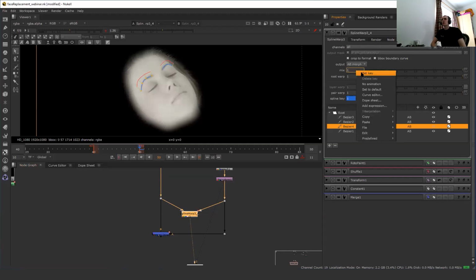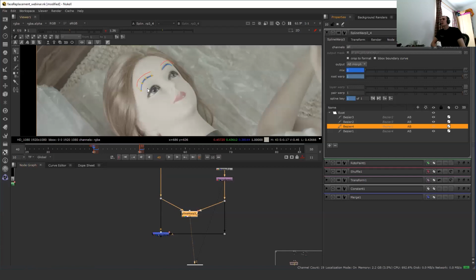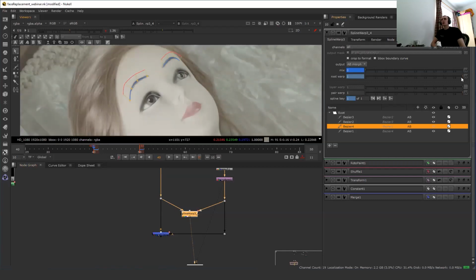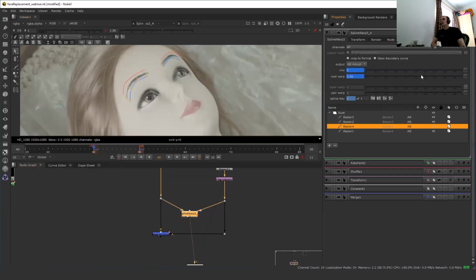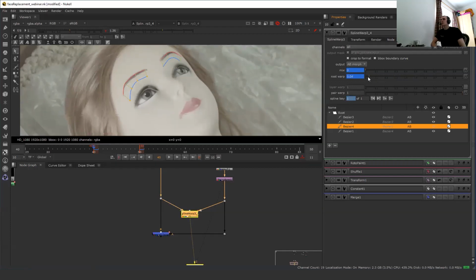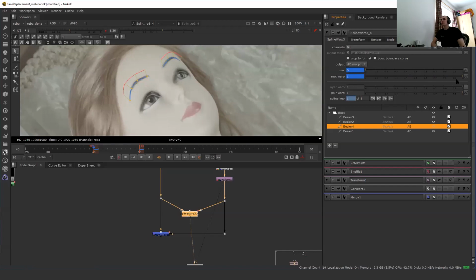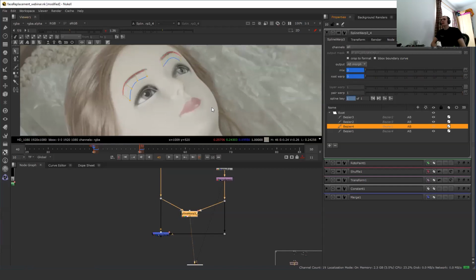So let's say we morph from the doll into this girl. And then in the beginning of this, we see the original girl, but we want the eyebrows to be where the eyebrows of the original girl actually used to be. So you can see we are adding this warp, this movement, to make sure that at this stage, we would see the eyebrows lining up.